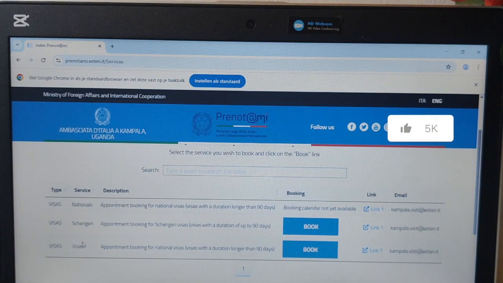This one will also include student visa, family reunion, work visa. This is where it goes. So you choose whichever you want to book. You click on book.